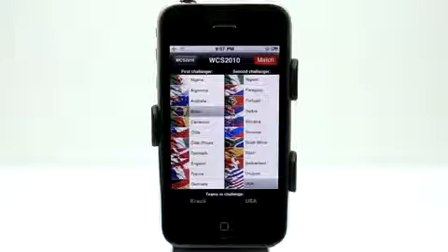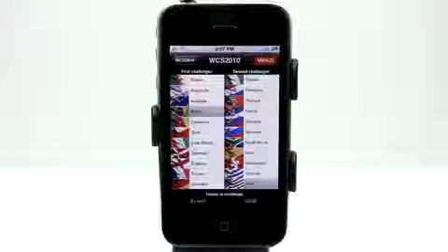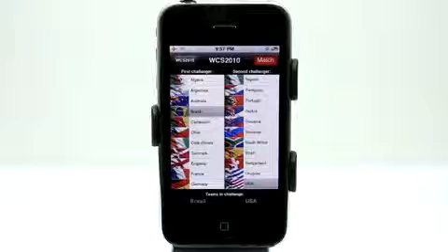Of course, you could use it to kind of simulate the outcome of games as well this year, or use it as maybe a tool to help you with your bets. I don't know. It's just fun. So definitely check out World Championship Simulator 2010 in the App Store.